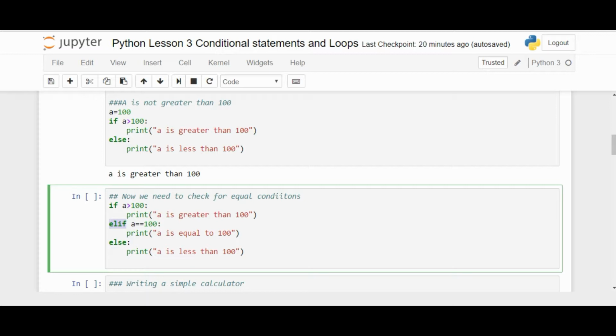And the else part, which comes as default if nothing matches, you write this else statement, a is less than 100. When I run this program, you can see that it printed a is greater than 100. Wow, how can that be possible?